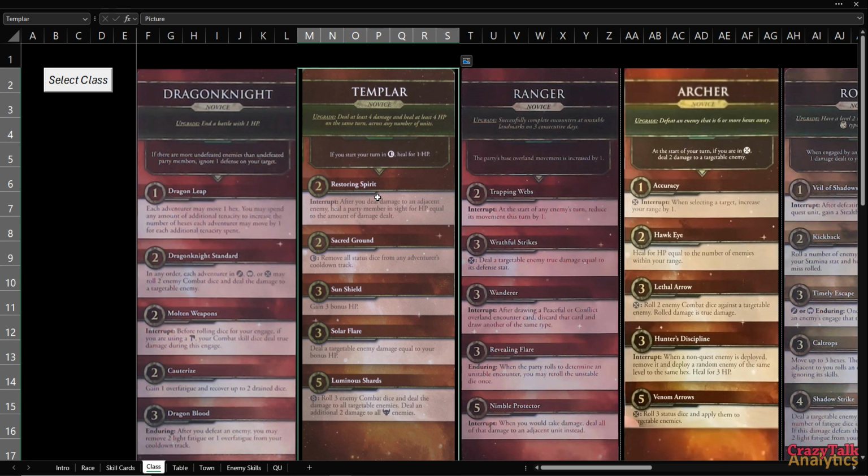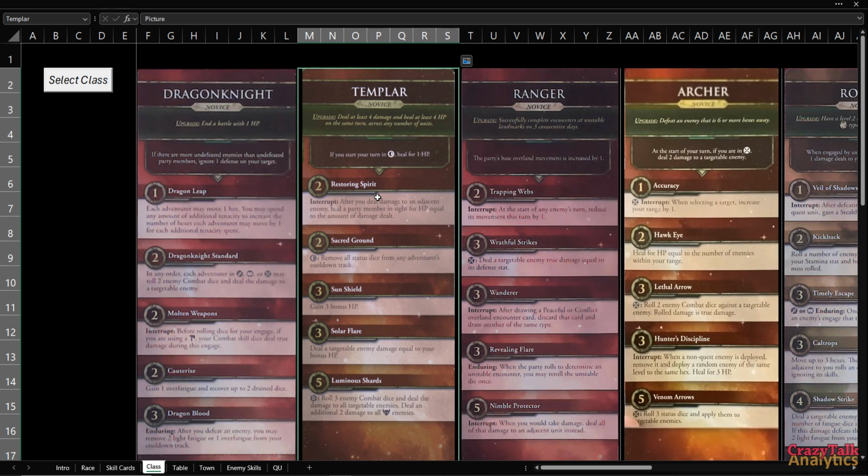So the Templar looks like they're defense focused, and already having gone with Daedric Summoning, I'm kind of questioning my choice here. But, you know, think of this video as something to tell you that, hey, there is no right or wrong answer. You can build your character however you want to. Just enjoy the game. You might find some things are going to work better together and maybe make it a little bit easier. But at the end of the day, it's really all about just having fun and doing what appeals to you.